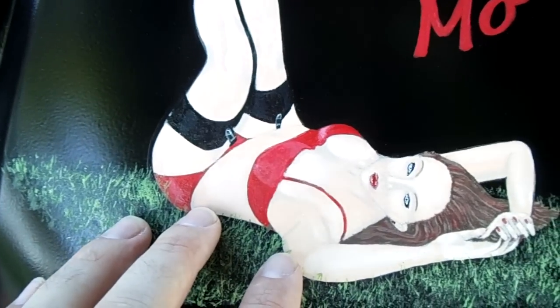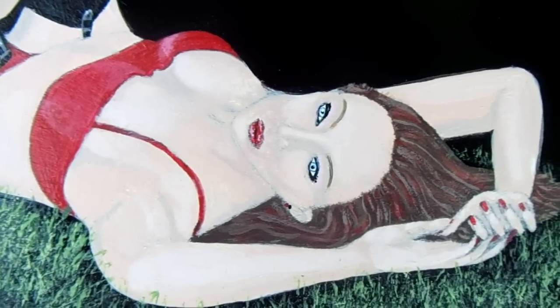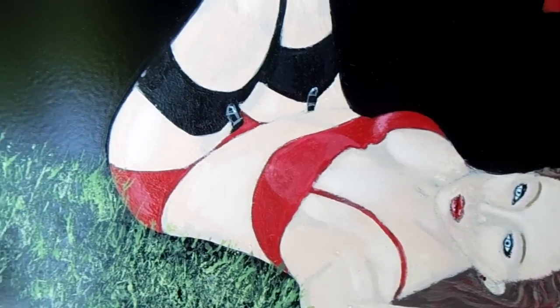I repainted the seat in black and then this is all done in acrylic paint. I'm going to clear over the entire thing when I'm ready. Hopefully it'll focus enough that you can get some of the detail — I'm sure some of it's going to be lost on here, but you can see it to get some idea of what it looks like.